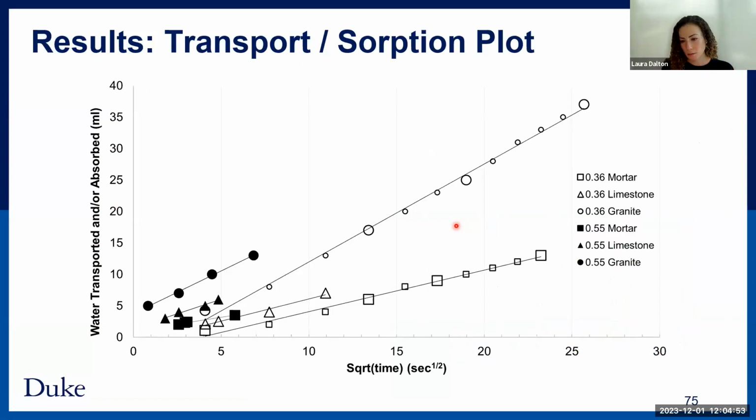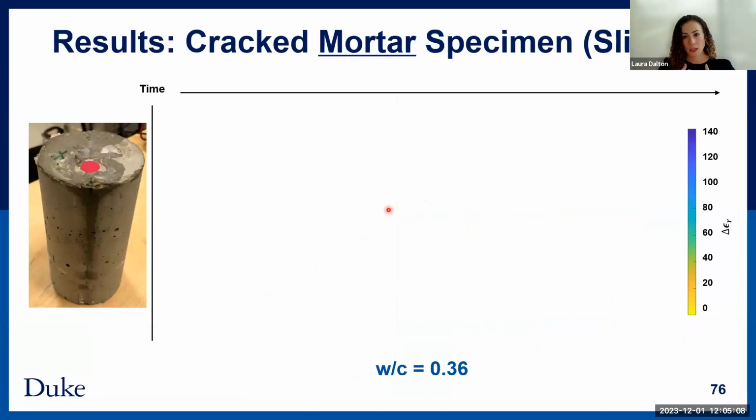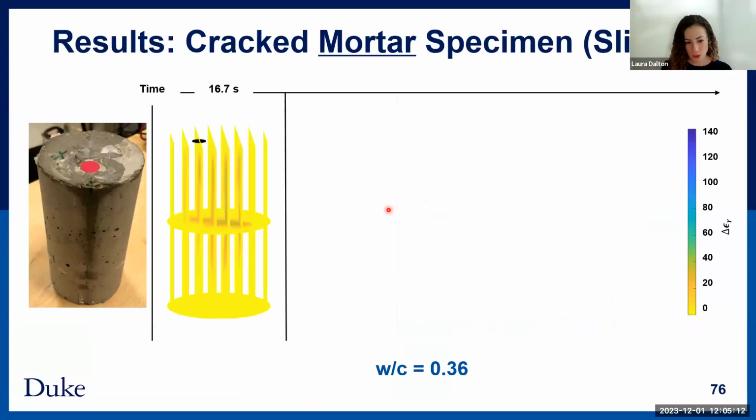And of course you can get other information. So we talked about sorption plots. This is just that first part of the sorption plot, the initial sorptivity. So we can get that just from having images of the water moving down and into the sample. And then we can actually reconstruct our samples. And this took quite a bit of time, but we looked at 2 different water to cement ratios. So this is a lower water to cement ratio, which means less porosity.